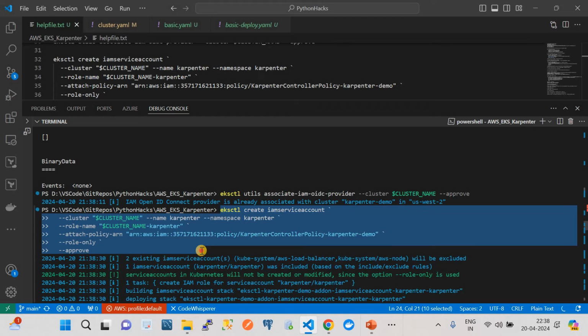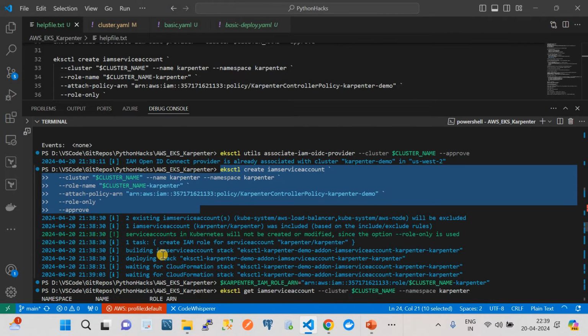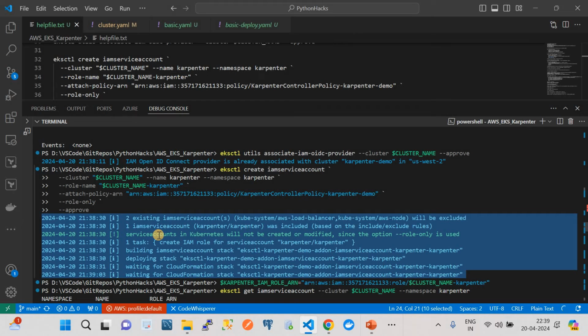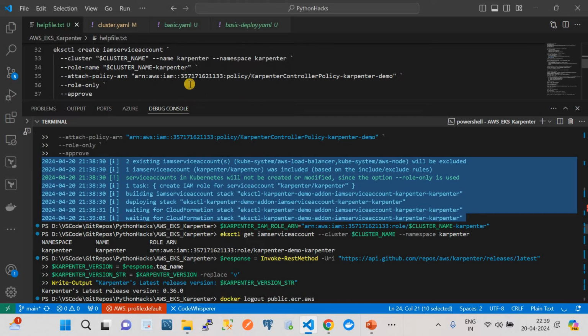To create the Kubernetes service account, we're going to run this command, that is eksctl create iamserviceaccount. We are giving the cluster name, the Karpenter name, and the namespace, we are keeping it in karpenter. Then the role name, this is the role name that we have created above. You can try to correlate. Then the policy attached is the policy I created using the CloudFormation stack that we deployed above. Once you run this, it creates an IAM service account needed for the Karpenter controller, and it will take nearly 40 seconds to create the service account in your EKS cluster.